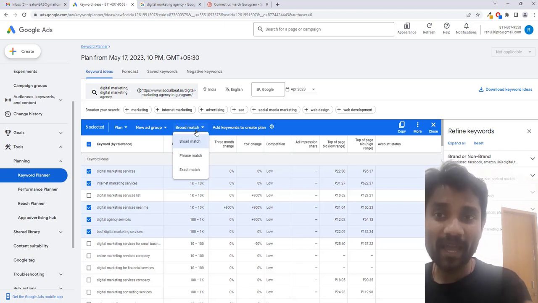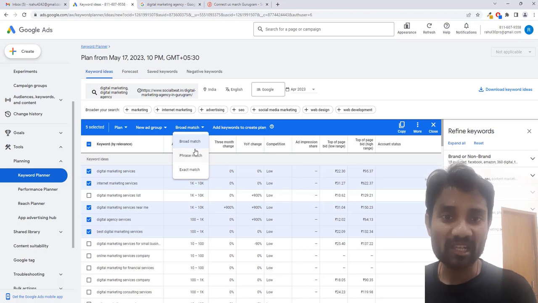In case of phrase match, there will be a little variation. There may be agency, services, company. These are the variations when you target phrase. Exact is when people search for digital marketing agency, then only my ad should show. If they type anything else, it will only check slight variations. There may be a spelling mistake, which will not affect an exact match. I hope this clears things up, but I'll teach you in a separate tutorial.